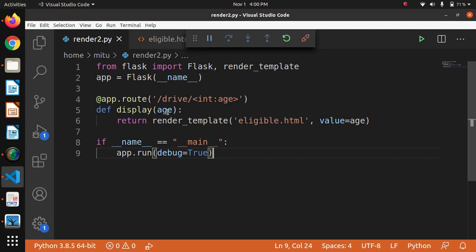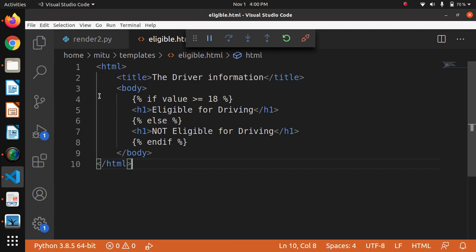Whatever age you are passing, it will go here and be passed to the value keyword argument, which will go here, take that value and check it. Based on that, the HTML page is rendered with the information that we pass here. So in this way we can perform the operation of passing information from the HTML code to Python and Python to the HTML. One more session is there after that, where we'll see how to handle dictionary values and create a table in the HTML code. So just try this particular code and check the output by different methods. Thank you. Thanks a lot.